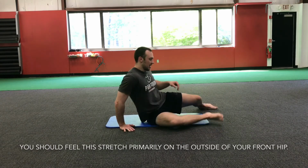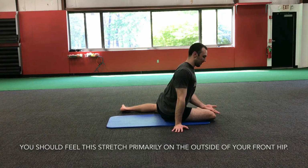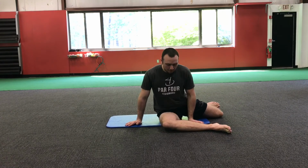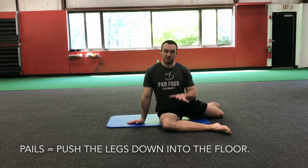So to see that from the side, I set up in my 90s. I'm trying to hover my belly button over my front leg. Okay? So now from here, my PAILs contraction is going to be me pushing my ankle, my knee, and my hip down towards the floor.